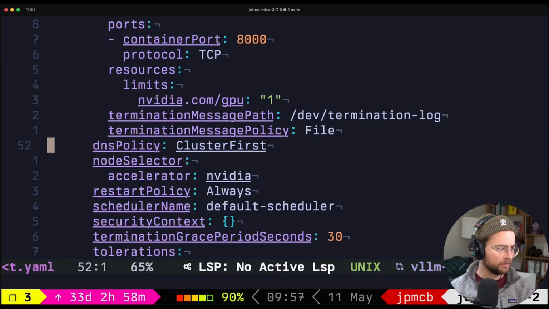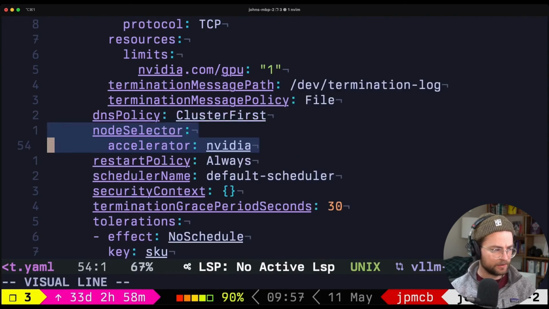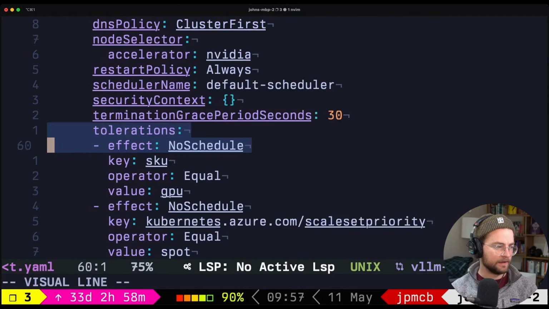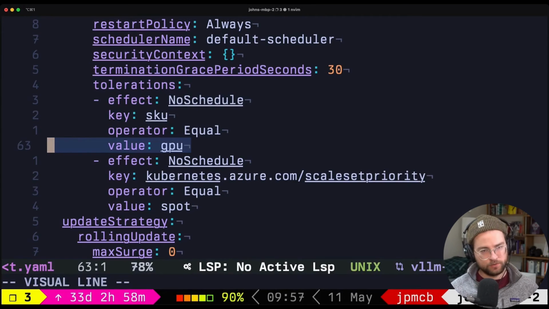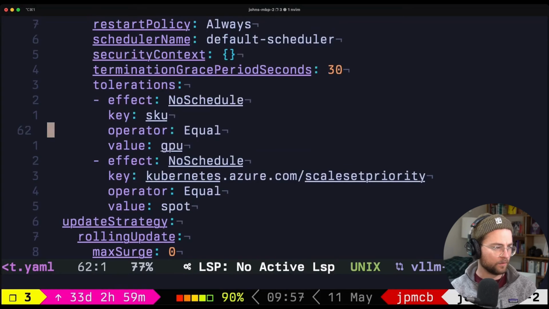so we can just take the entire GPU when the daemonset lands on that node. A little bit further down, we have a node selector where we select for the specific node with the accelerator NVIDIA label, just to remove any possibility that it may land on any other node type. And then also, very importantly, are a few tolerations for taints. This taint value GPU for the SKU is one that I added. So maybe it's overkill to have a node selector and a taint toleration for a GPU SKU that I define, but it works, and it gives us a little bit more fine-grained capability to define where these land.